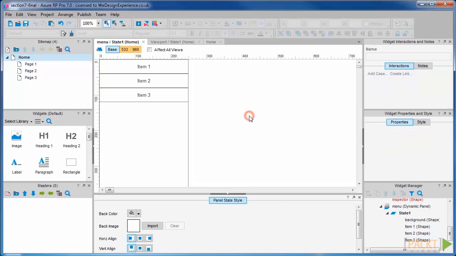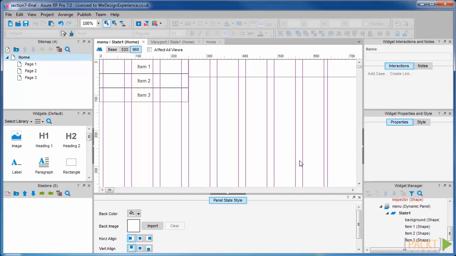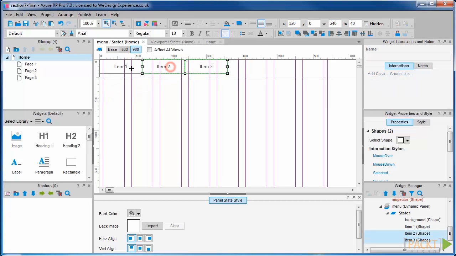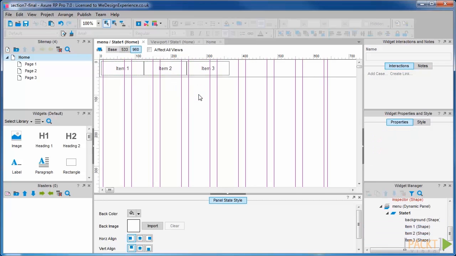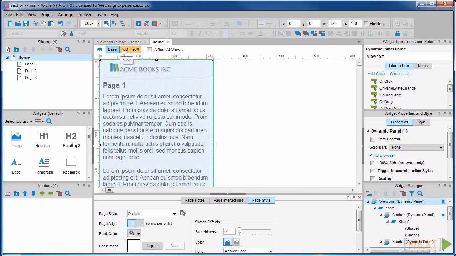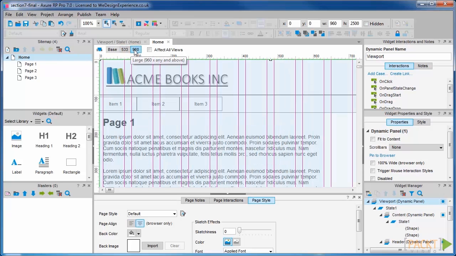Now, layout-wise, what we have done largely works for our medium view, so let's go on to our large view, where we need to adapt the formatting of our menu items. We'll make these horizontal menu items narrower and place them alongside each other. A further minor adjustment. I'm just using the cursor keys to nudge one pixel at a time. And there we have 3 views set up, with the menu hidden off outside of the viewport in the small and medium views, and the large view with the menu visible and ready to use.